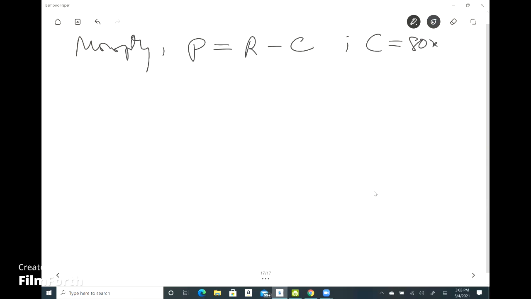All right. Now let's look at monopoly. Okay, for monopoly, the profit is, there is no difference, equal to R minus C. And suppose we are looking at the same cost, C is equal to the one that we have in that example, which is 80x minus x squared plus. So cost is like that.